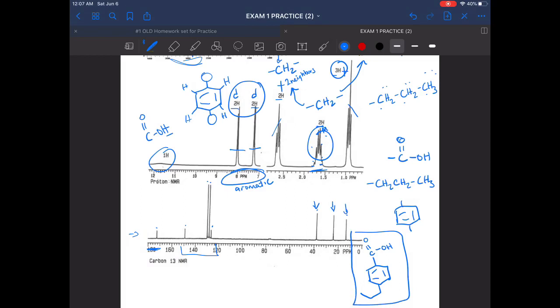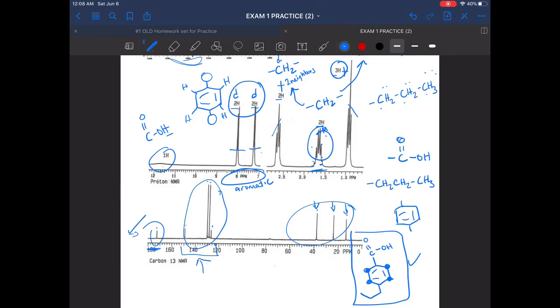Now, if I want to use the carbon NMR to double check myself, I've got my carboxylic acid, I've got my propyl group, and then I've got 4 signals in the aromatic region, but I have 6 aromatic carbons. Well, that makes sense. This carbon and this carbon are identical. This carbon and this carbon are also identical. So most likely those 2 real big tall peaks are representing those. However, you can't really tell with concentration, so I would just say there are 4 types of aromatic carbons in that ring. Here, this structure matches with this carbon NMR.